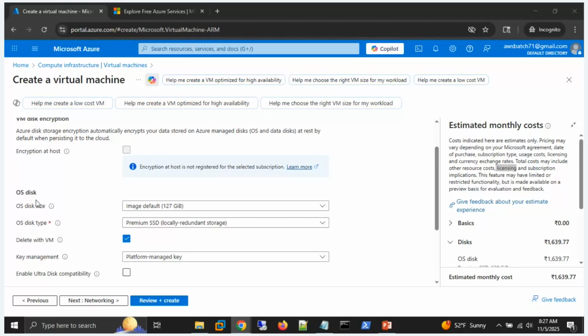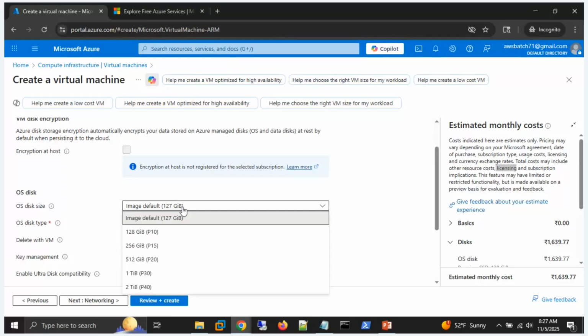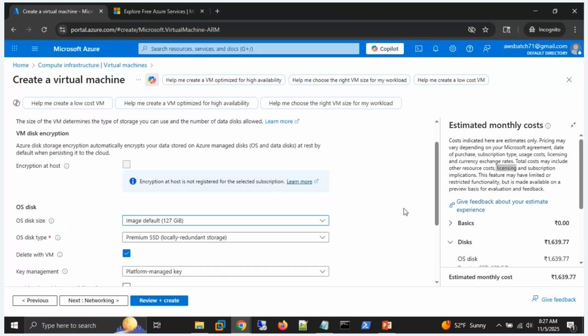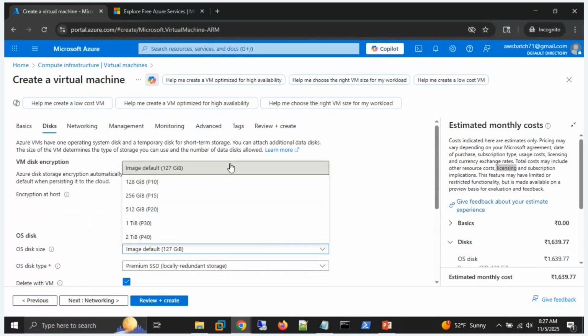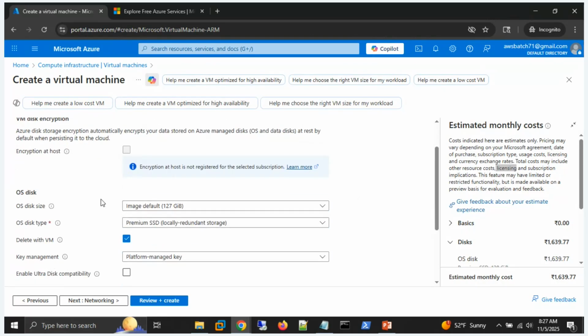So there is a minimum requirement we have for a Windows machine. If you are creating a Windows machine, your minimum size needs to be 127 GB. You can't give less than that. They are not even giving us any option to select less than 127 GB. So that's a minimum requirement we have.